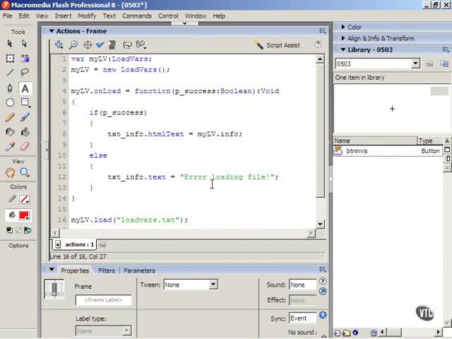Now you might be looking at this and think, wow, that's a lot of effort to load an external file. But you've got to think about it this way. Once you do all this coding once, you don't have to do it again. All you do is change the name right here if you want to load a different file. You could just run one line of code again throughout your whole Flash document. You just have to type all the boring stuff once. And once you do this, you can use it over and over again, and you can have your client not have Flash and update their own stuff.